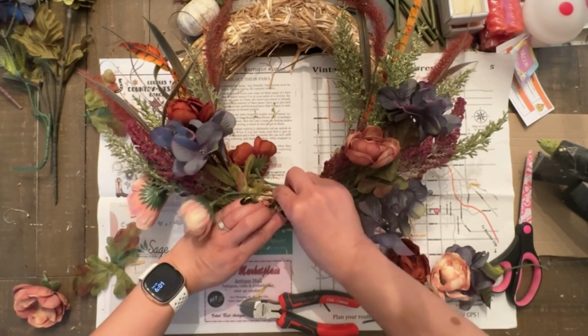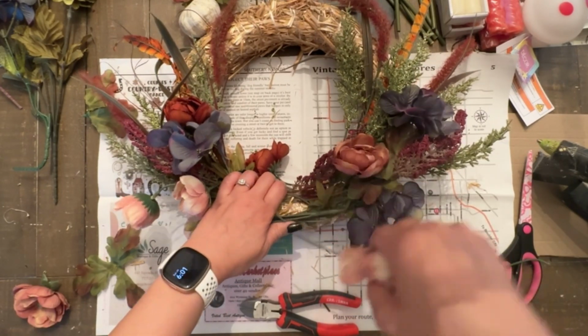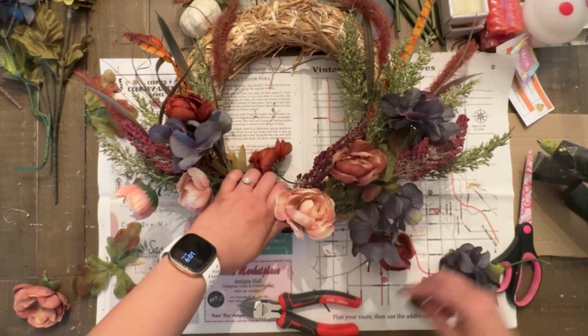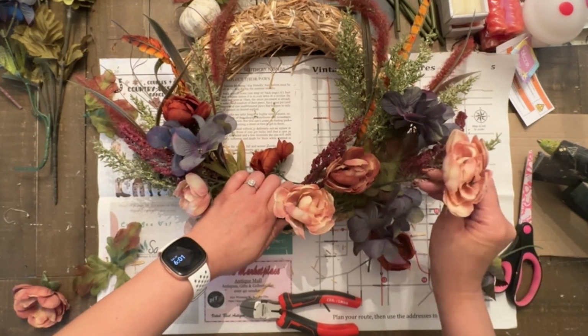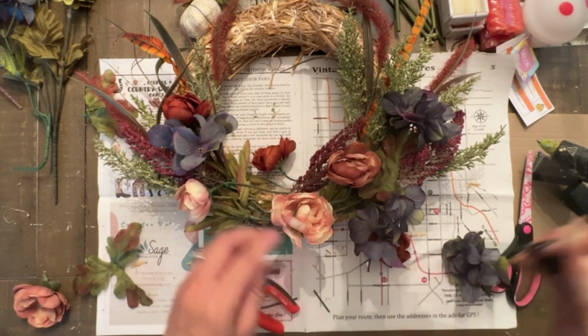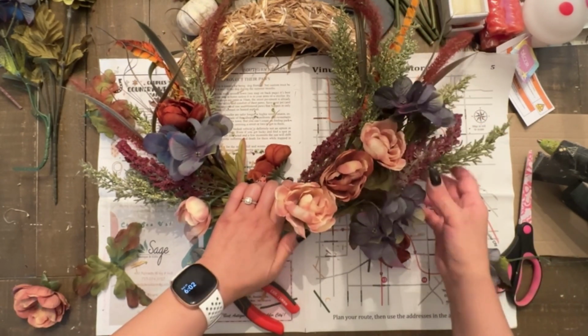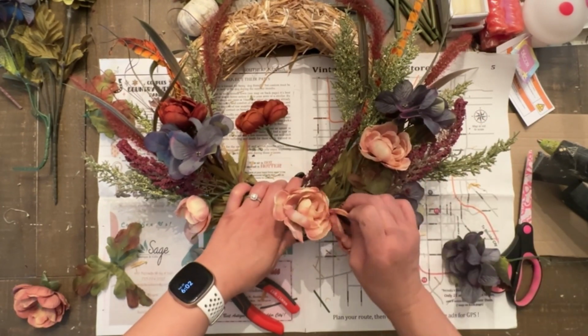When I was laying these blue hydrangeas in between all of the florals, I really like the contrast and the way it coordinated well with the burgundies and the mauve pinks. I thought that it was a nice contrast, and it really gives this wreath a moody tone.